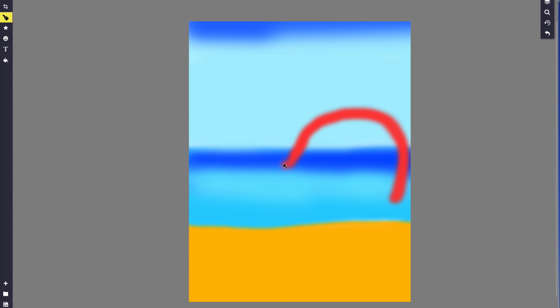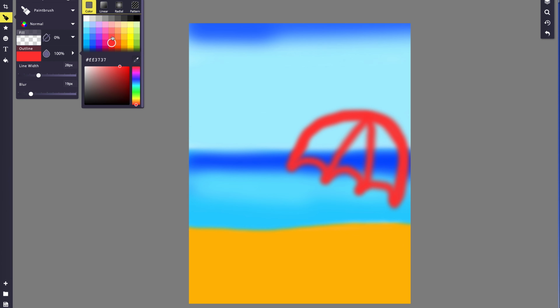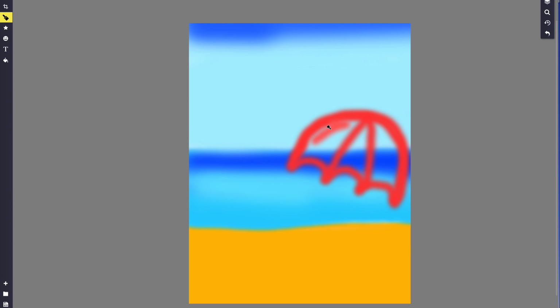All right, so we are back. I want to do a circle, half circle, half circle, half circle to make my umbrella. And then I'm going to put 2 lines going down like this because I would like to. And then I'm going to go to my paintbrush. I'm going to change the color just a little lighter, not too light. And I'm going to fill in that paintbrush. All right. So you can do that too.